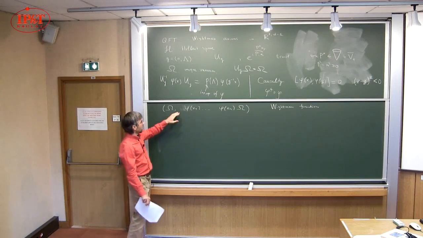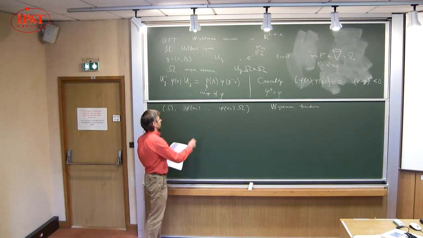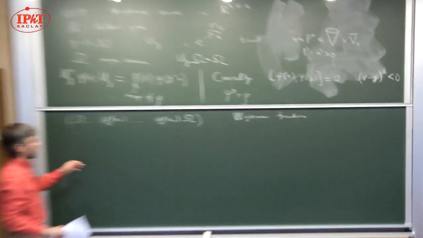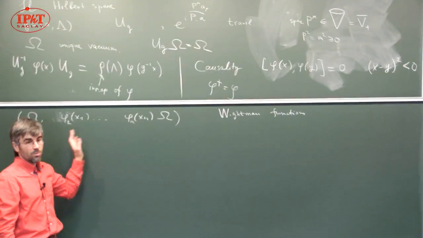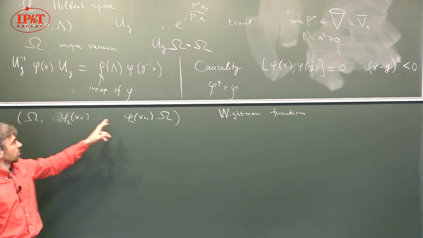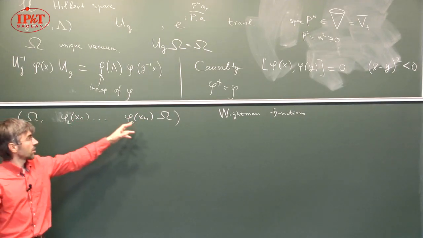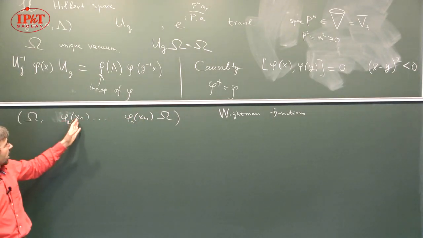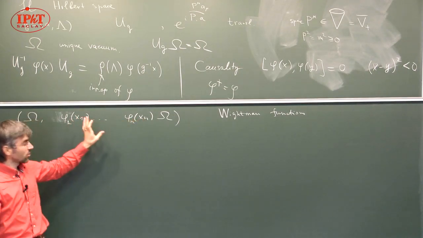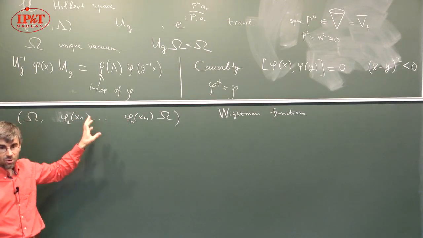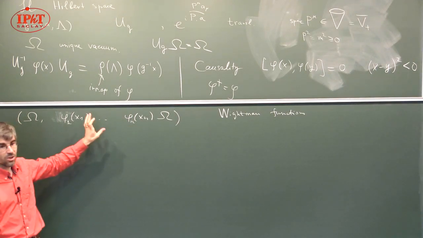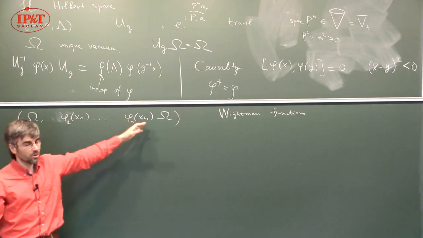So what's the difference? Here I'm considering all operators identical, but suppose that I take different operators. I fix the order of operators in which I multiply them, phi 1, ..., phi n. But then I vary each space point argument of each of these operators over the whole Minkowski space. For example, when x1 becomes to the past of xn, I don't reorder the operators. If I were to define a time-ordered correlation function, I would have to stick in some theta functions in my distribution, which would reorder operators when x1 becomes to the past of xn.